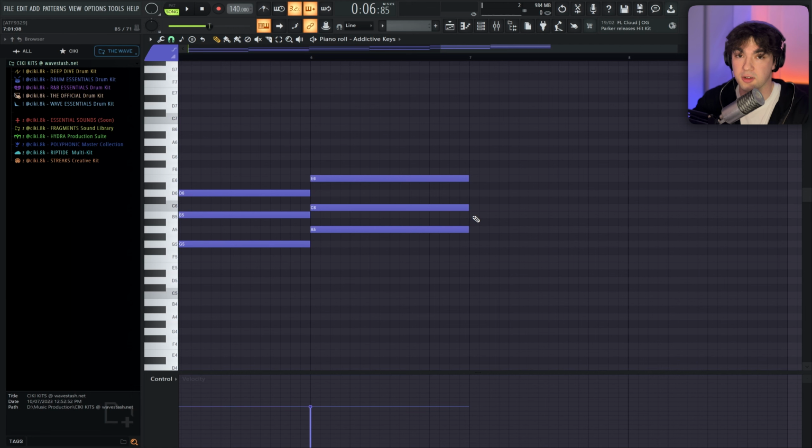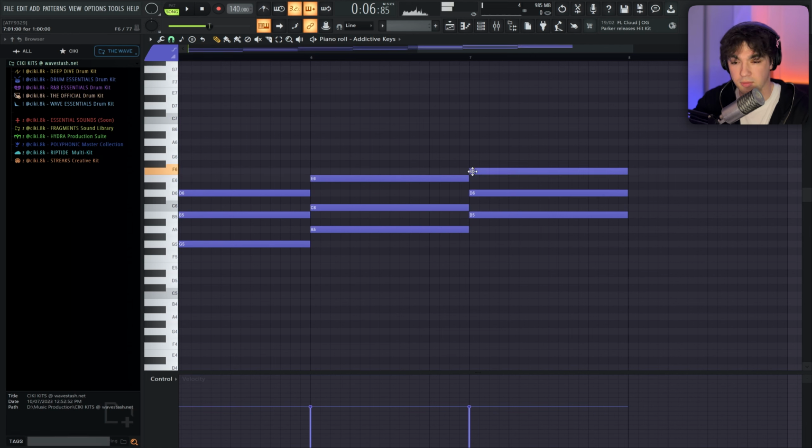And now you might be wondering, okay, but where does the diminished chord go? Because remember, in the minor scales we had the second one being a diminished chord and it was built on top of a B. So if we go here to the 7th degree in major scales and use the intervals of placing a note, skipping a note, placing a note, skipping a note, we're gonna get a diminished chord.